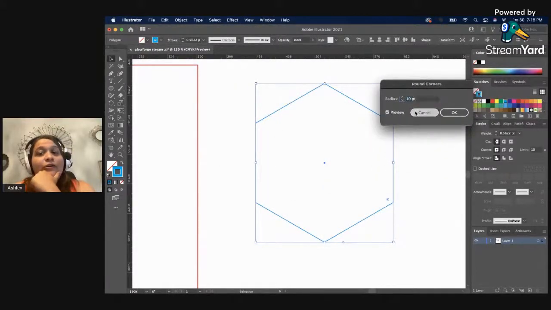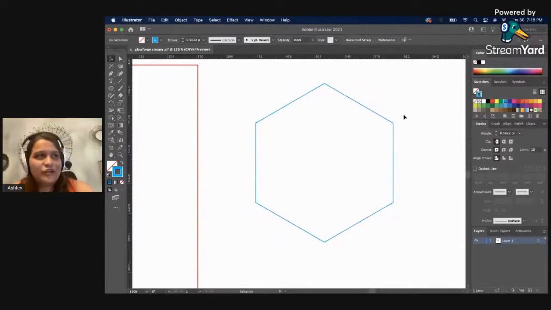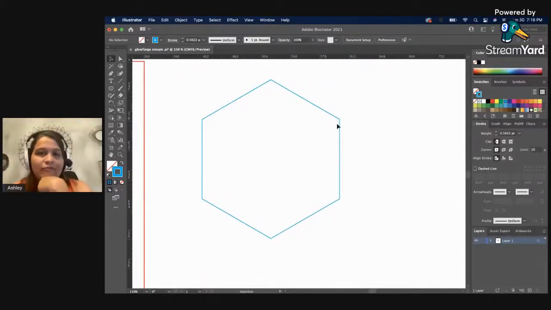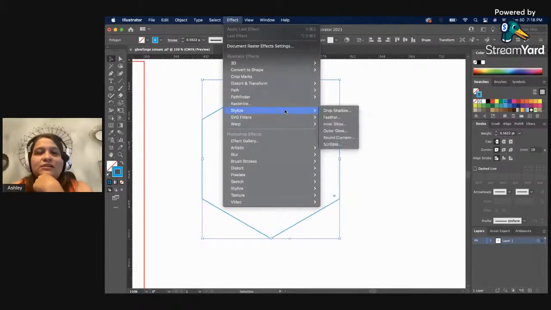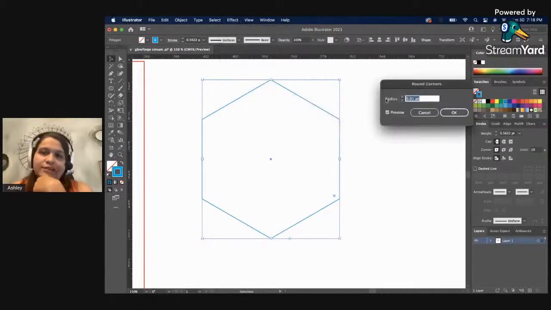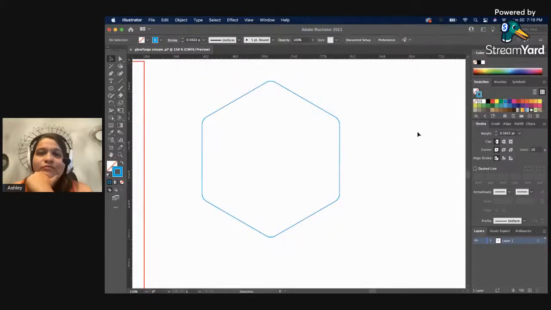So Katie, I don't know if you know, let me do that again, because I know you use Illustrator. If you want to have a rounded square or rounded corners on here, select it, go to Effect, Stylize, Round Corners. And then you can kind of just mess with it. You can go crazy. Like that's a little much. I kind of like 6 though.